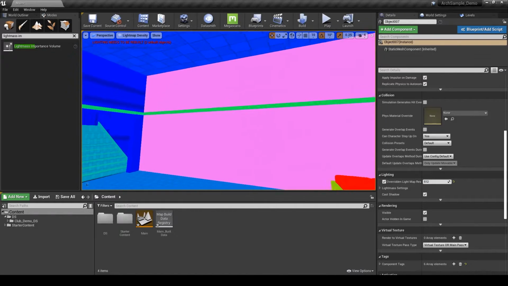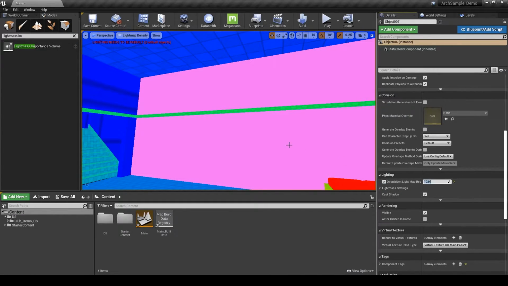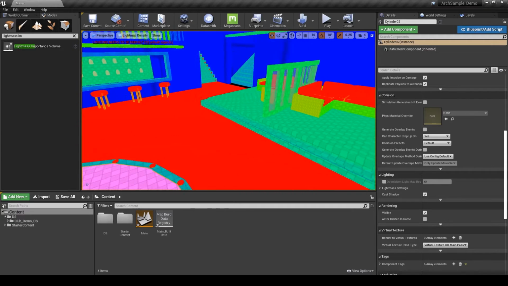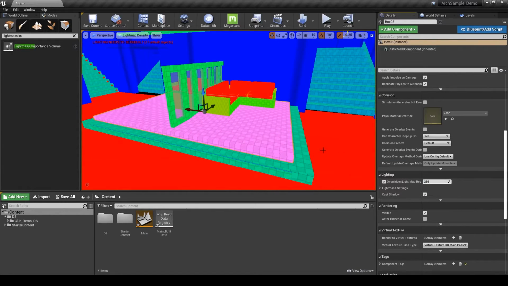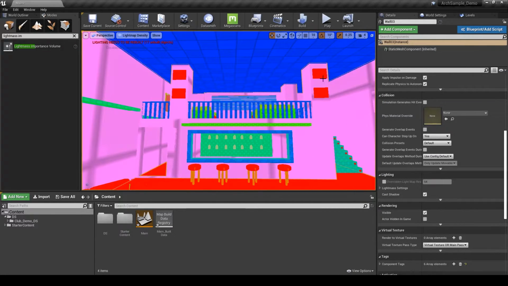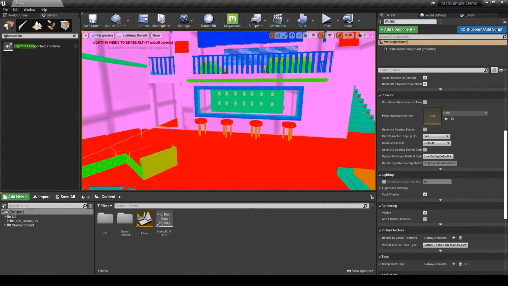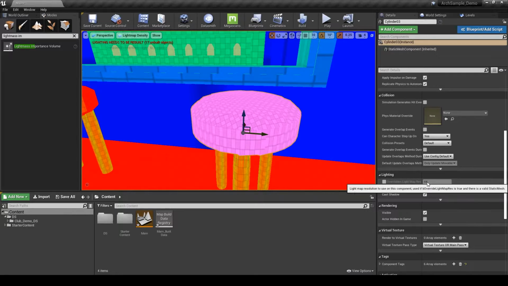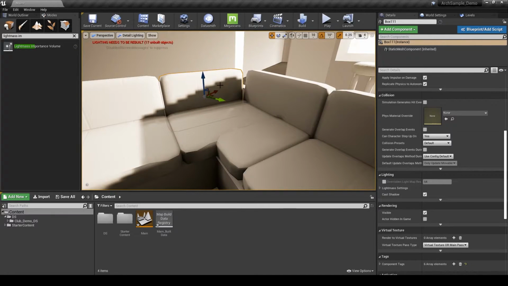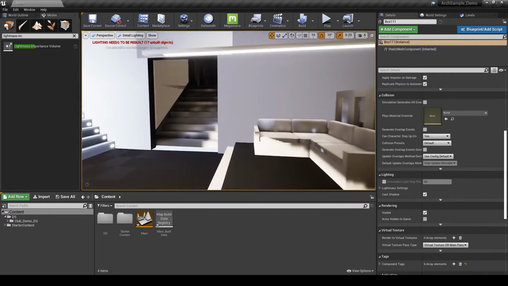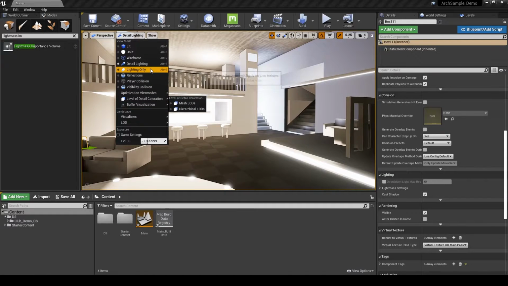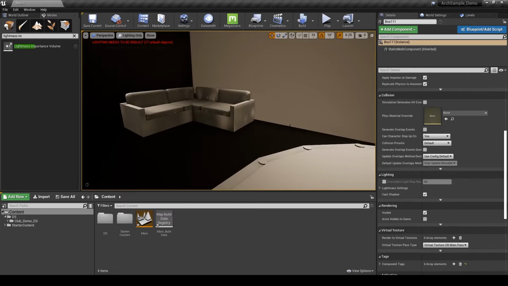So I'm going to make this 1024. That might be good. You probably never want to go higher than that. Let's do 1024 for the floor as well. And this looked pretty bad. We could make that 256. Ceiling, I'd make that 1024 and so on. Maybe these pillars, once they're separated, they could be 128, 256, something like that. These are fine. It's 64, although it is red. These cushions, they looked okay. Well, actually, they don't. So you could increase those and so on. That'll address a lot of those shadows, any leaking that you have around the edges, that'll go away.